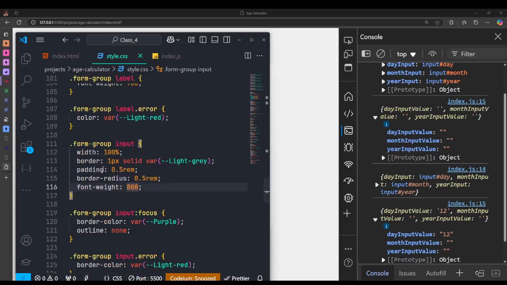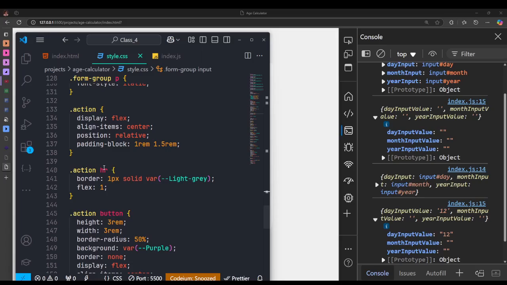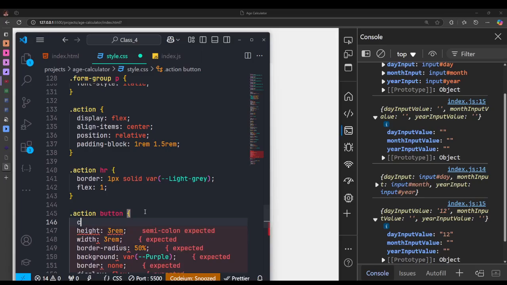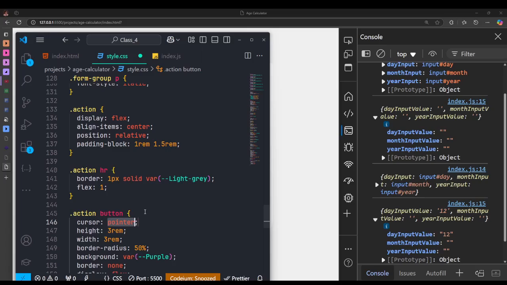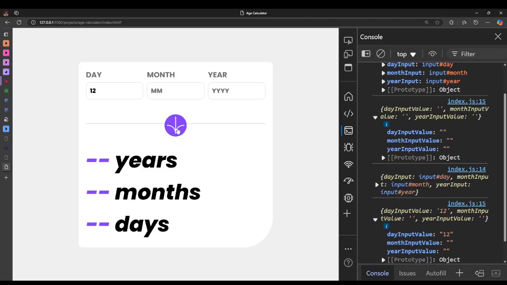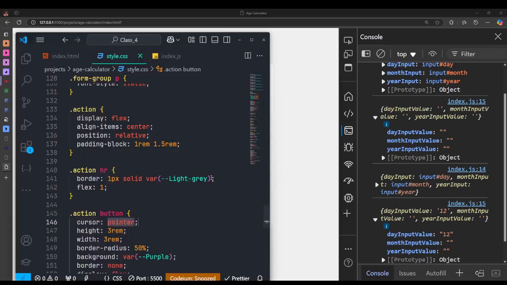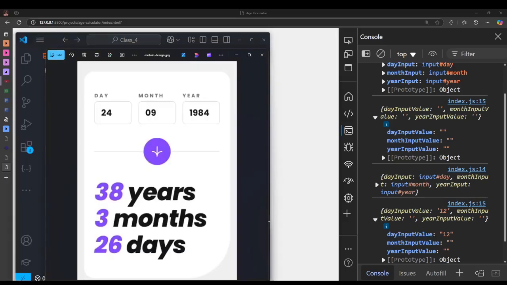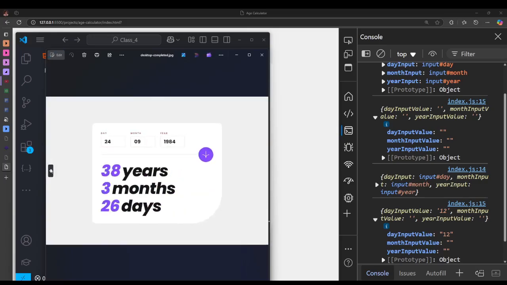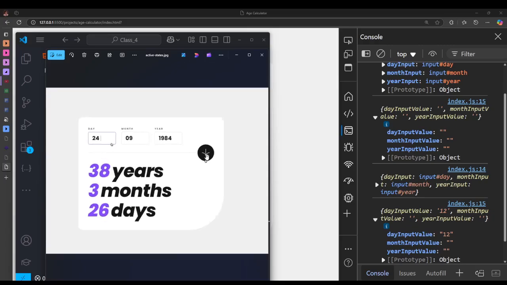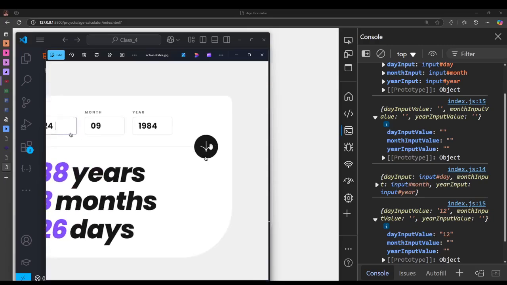User experience. So where is our button? Yeah. So the button is supposed to have cursor of pointer, because it's supposed to show that it is something that is clickable. So save, and going back to the page, our button now should be. And again too, when it is over, I want the color to be something else, because on the design that we have here, when you hover on the box, as you can see, the color changes to black.